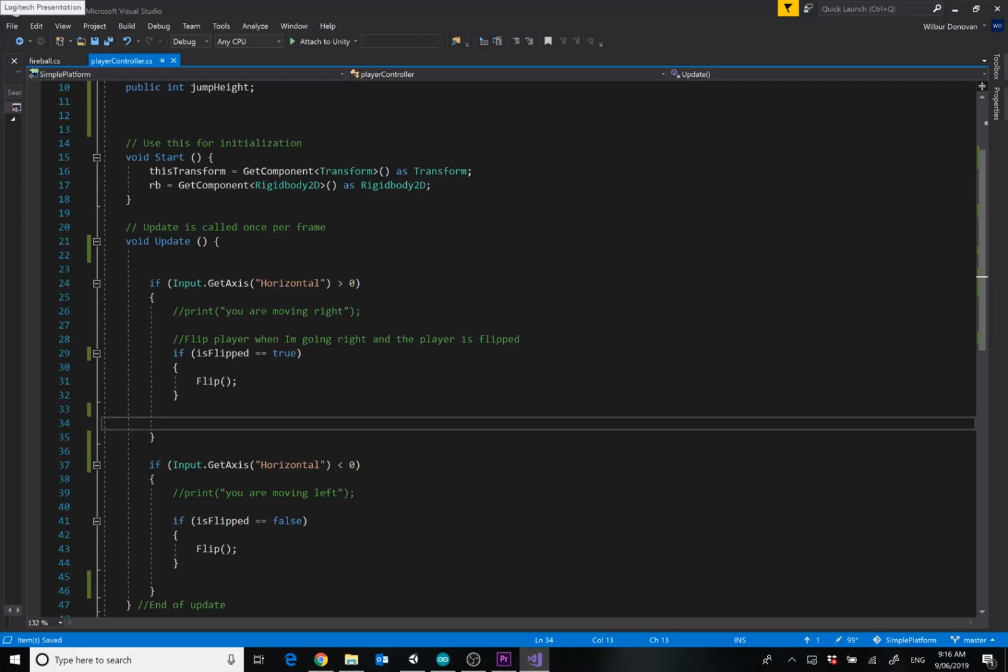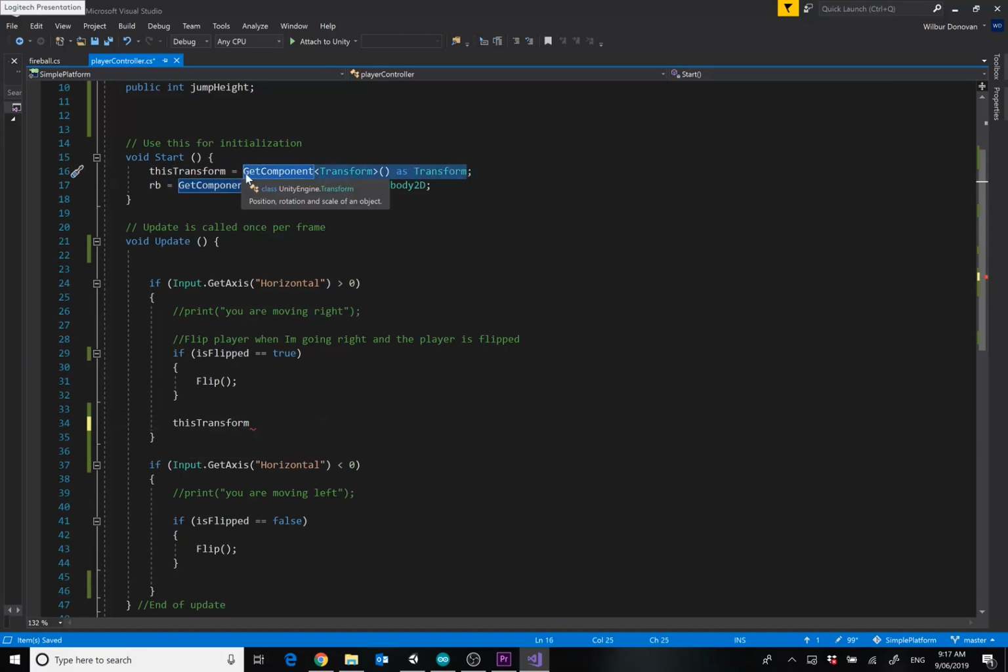The first method we're going to learn is by using the transform component. So my transform object, I called this transform, right? And this transform is just set to the transform component of whatever game object I attach this script to.